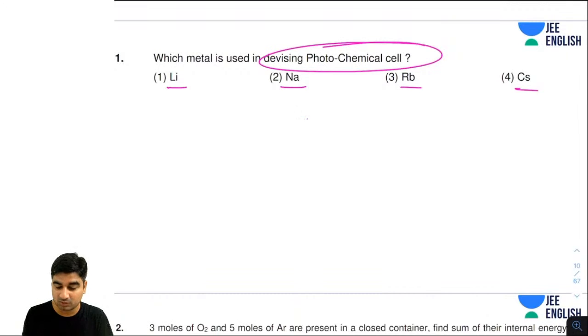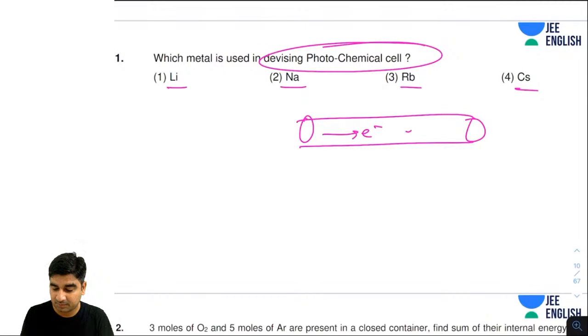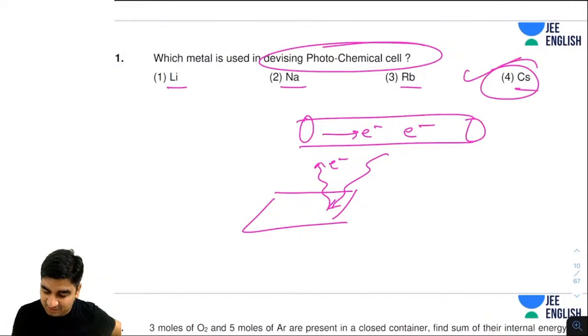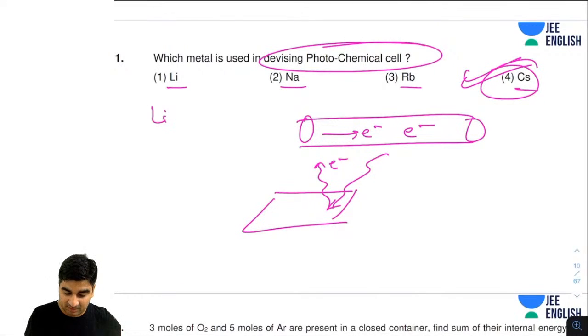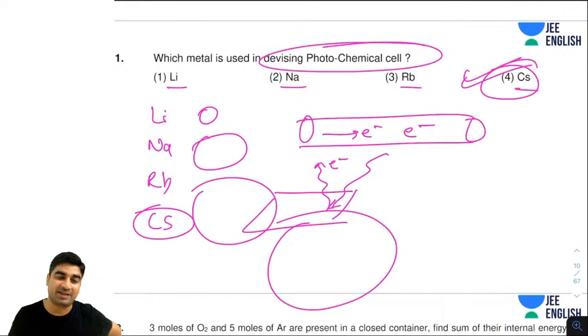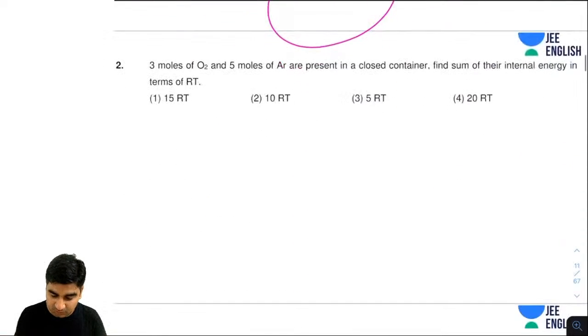In a photochemical cell, there is a flow of electrons, and electrons are ejected when photons collide with it. So that material would be the best for which ionization energy would be low. So guys, you can answer it easily, and your answer would be this. Because when you write lithium, rubidium and cesium, this is at the bottom. So its size is increasing, and because size is increasing, ionization energy is less. I hope you got it. So it was a purely analytical problem. You don't have to calculate anything. Right, Saurabh? Let's move to the next point now.